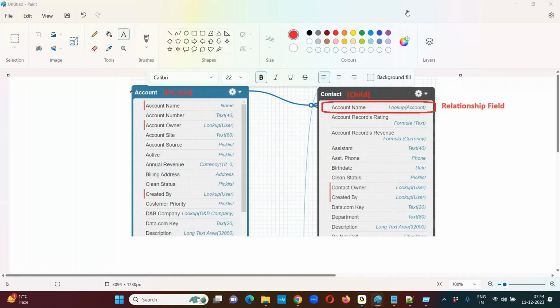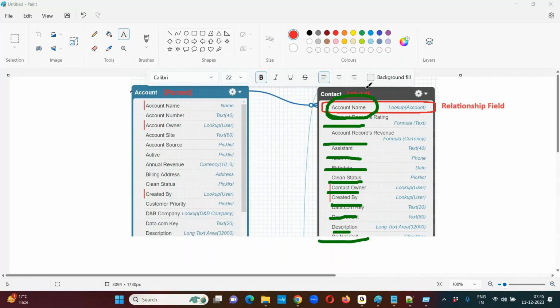So always, whenever we are creating parent and child records, as step one, write the code to create the parent record first.